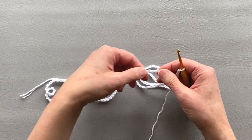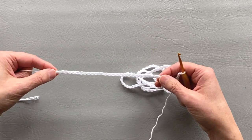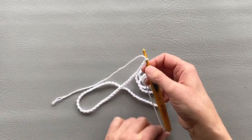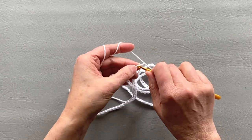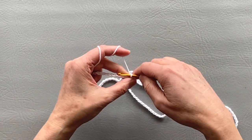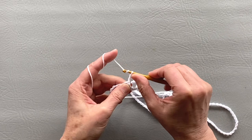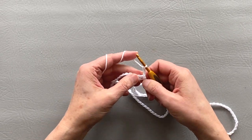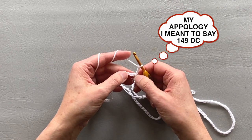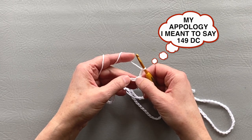So I usually run my thumb on the top of this. There we go. And then I place my hook into the stitch and crochet a slip stitch. So now I'm in the first stitch. Now I will make three chain, which is considered a double crochet stitch, and I will make 148 double crochet stitches all around. So one in each chain.